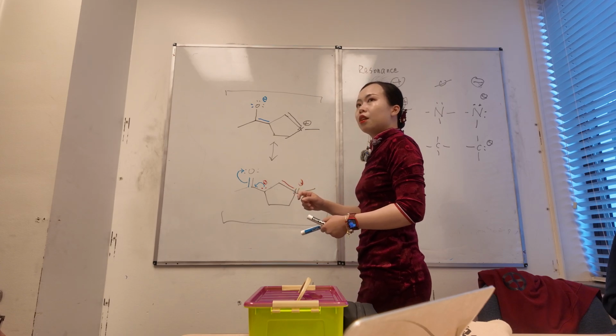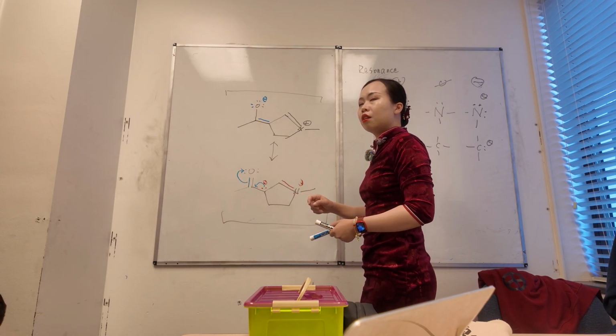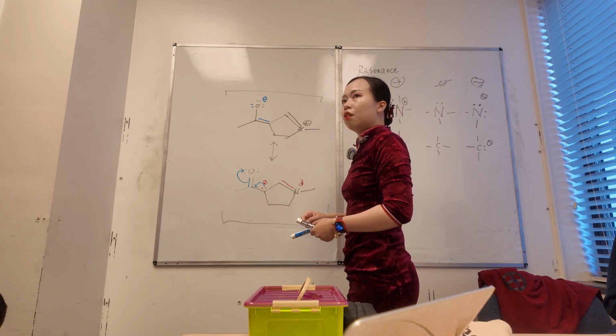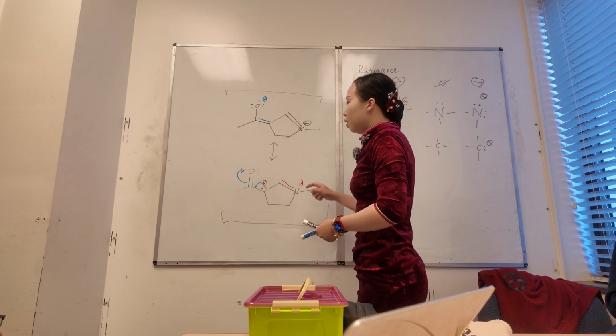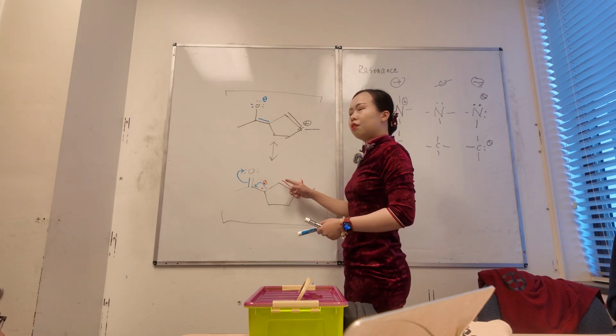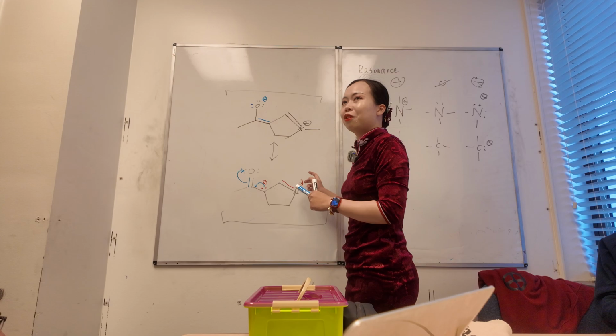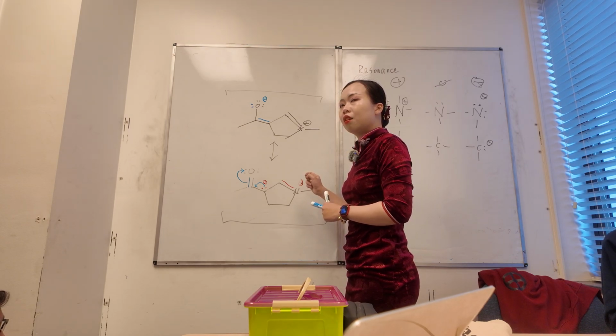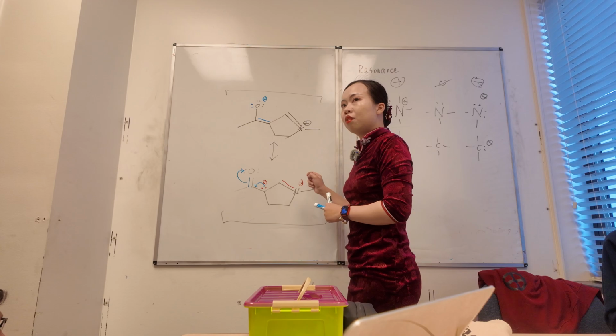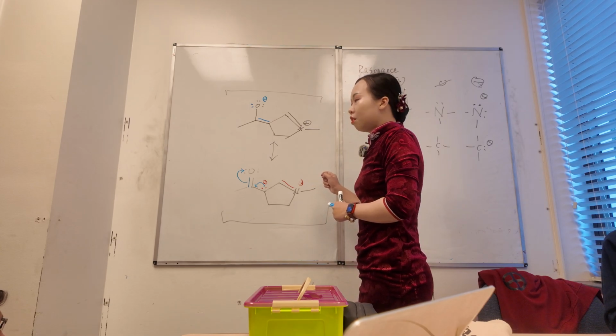If we're trying to draw all the resonance structures, is it more intuitive to start by moving lone pairs off of the nitrogen or moving them off of the oxygen? Actually, can you rephrase the question? I did not quite get it. Like if we get an original structure and we're trying to draw all the possible resonance structures, would it be easier to start with moving the lone pair off of the nitrogen to kind of catalyze the rest of the structures, or to move the lone pair onto the oxygen?